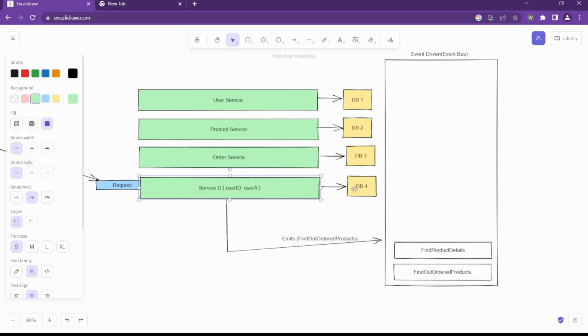But instead of copying the entire data, it will only store the data that this particular service needs to fulfill its goal, basically to find out all the products ordered by a user. To achieve this, we use a method called materialized view, which we will talk about in a while.